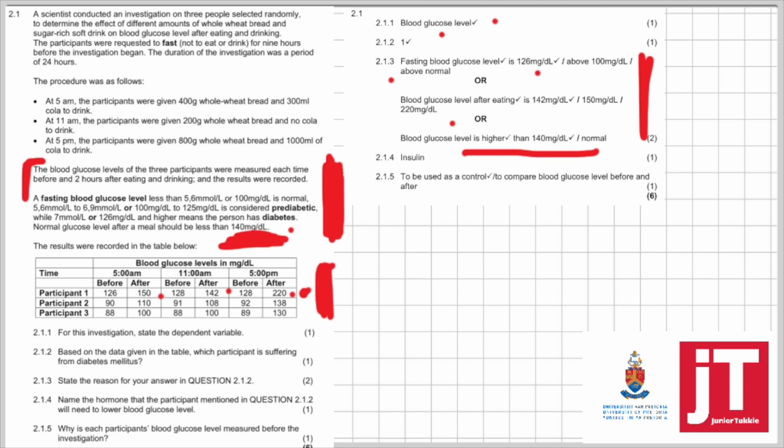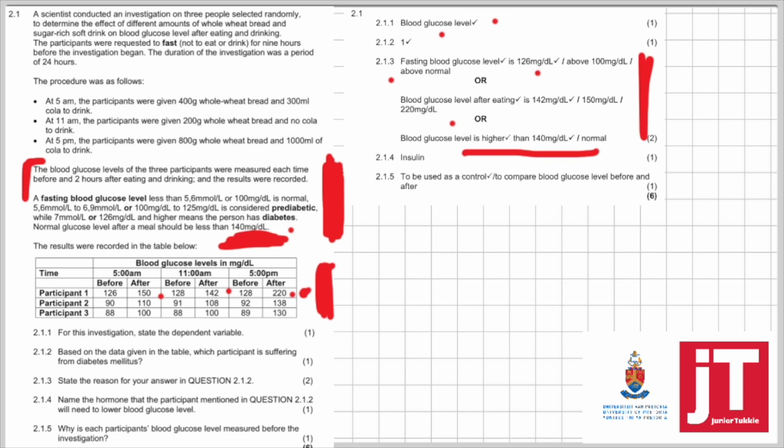So if you look at the memo, there's 3 different options. For me, I was just looking at the higher than 140. You answer and practice and get used to answering the way the memo wants. You never know. One day they'll just want one specific answer. So it's good that there's 3 different options. And there's a lot of information here to get you that answer. And you'll be able to explain it.